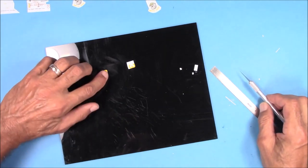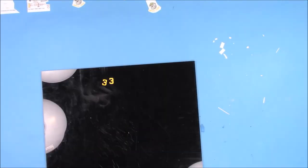There's actually 4 number 3s. One goes on each cowling and then one goes on each side of the rudder. And once these are applied, they're going to look like they're painted on the surface.